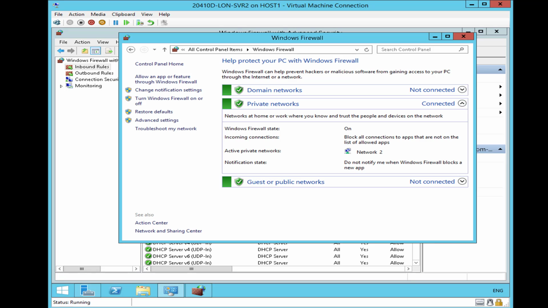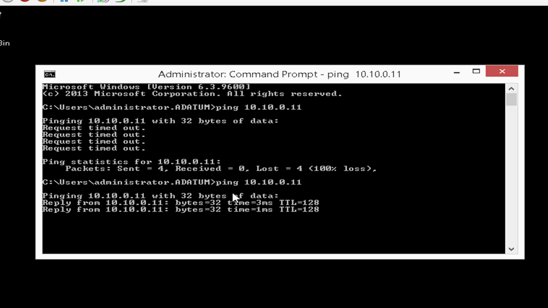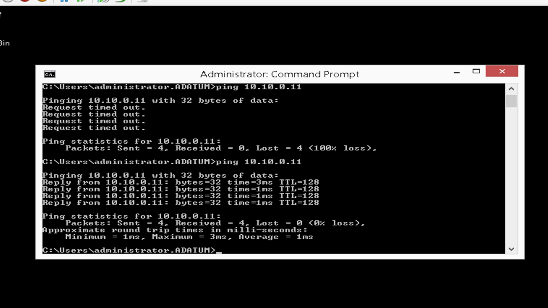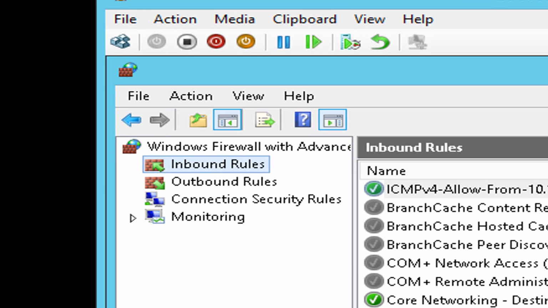All right, now we've done that on the server. Let's go back to the client and rerun the exact same command we ran last time, which was our ping command, only this time it works because we enabled ICMP to that address. All right, now let's go a step further, and we're back at the server.